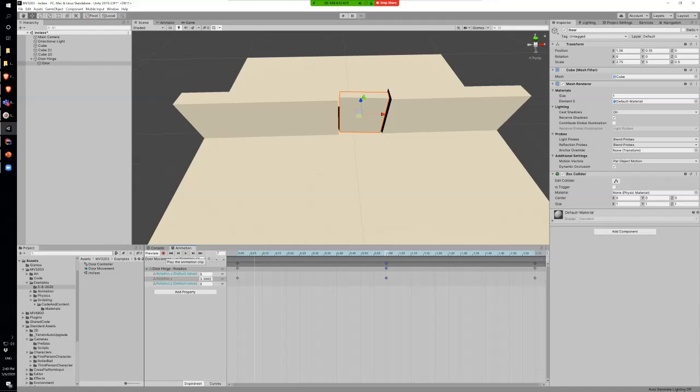It might be nice if this animation happened in response to something else. So let's try something here. Let's say that if any object were to come in front of the door, then the door would open. So we could say, first we need to define that volume. So I'll make a new object.